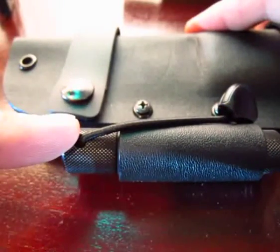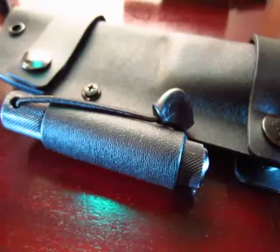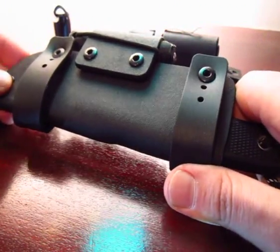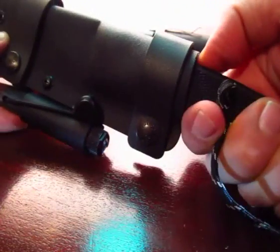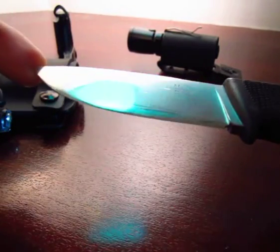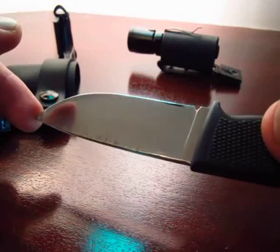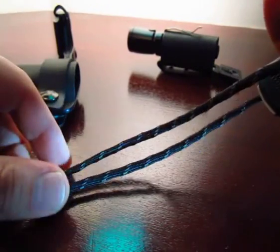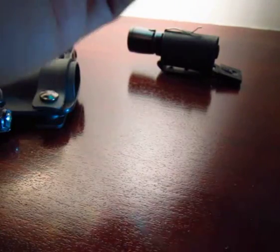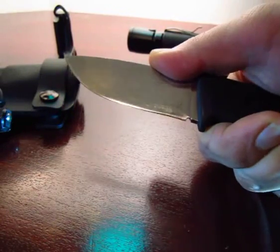I've also got my Solo Scientific Aurora Ferriceum Fire Starter — a real nice little unit there. This custom kydex sheath was made up for me by a friend of mine, and he did a really excellent job, better than I'd hoped for to be honest. He also did a nice little polish job on the blade, so it's really silky smooth cutting. He also finished it with a reflective paracord lanyard. I always like to have a lanyard when I'm cutting — if you're hanging at funny angles and it drops out of your hand, it won't go onto bits of rock that can chip the blade.